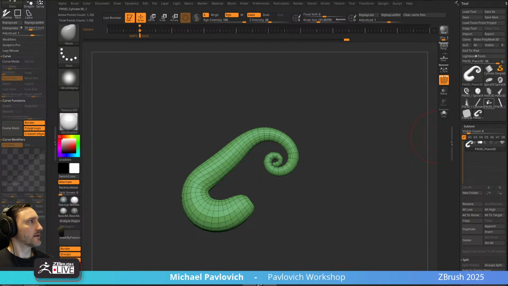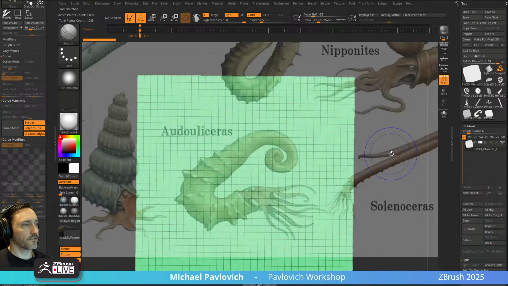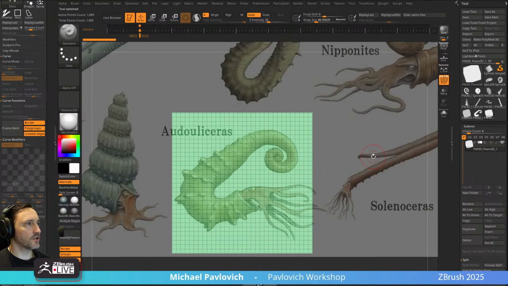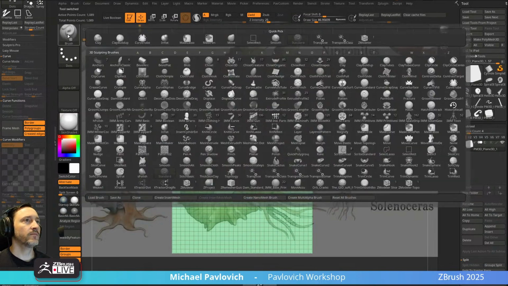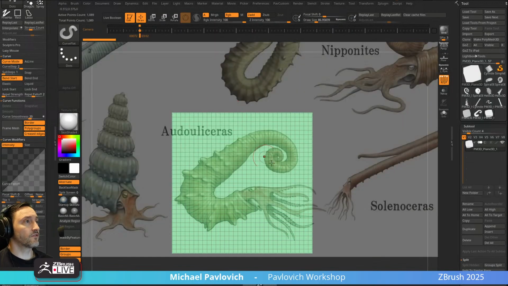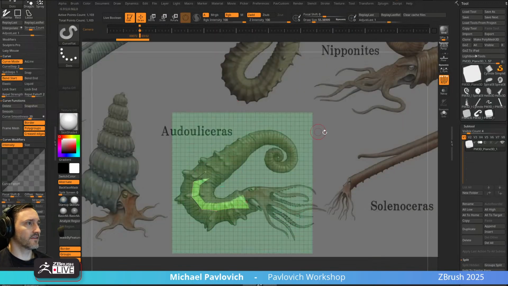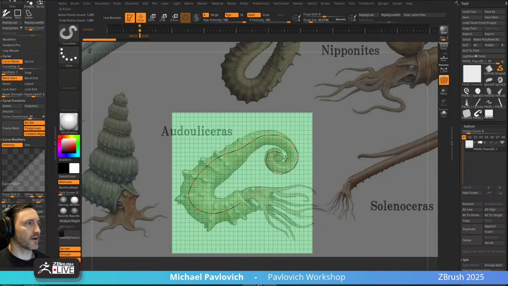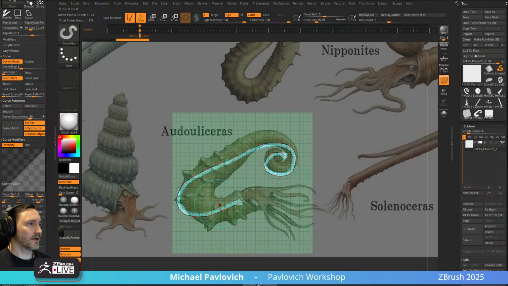Another way, let's go back here to the polyplane, make polymesh 3D, put this back on. You could, if you're so inclined, go in here to say, let me see if I remember how to do this. Oh, let's try this. Let's do curve flat. So this will give you the exact same thing, only it's just going to give you a strip of geometry, which you may think, well, why would you want to do that? It just gives you the same amount of control, but you don't have to worry about the 3-dimensionality of it. It'll just be like, okay, get the tube about where you want it. And this one already has all the right settings here.